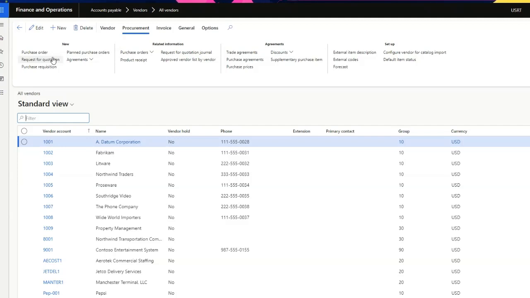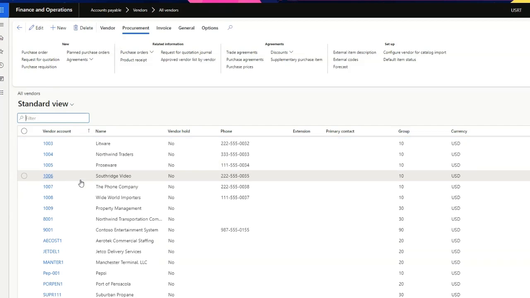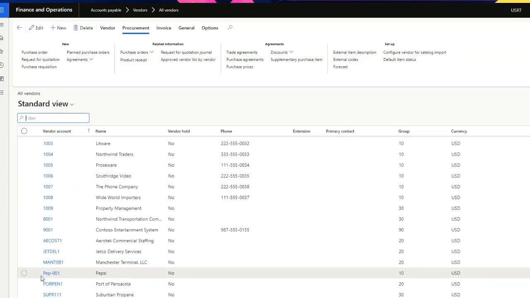So if a user tries to block a vendor, you may need, as a manager, to get alerted on that event. So let me choose one vendor. I will choose Pepsi, PAP dash 001.